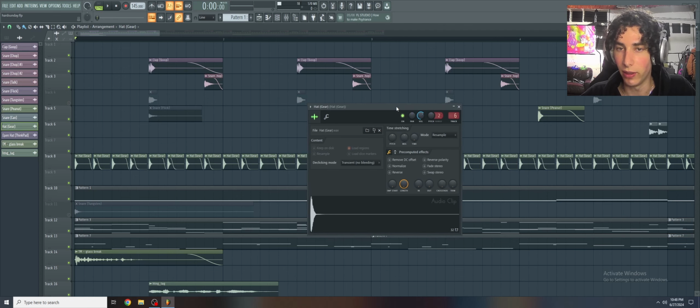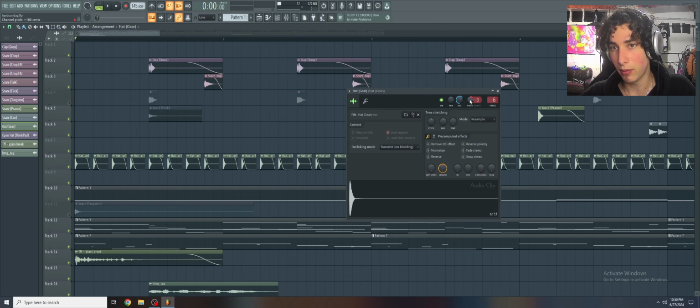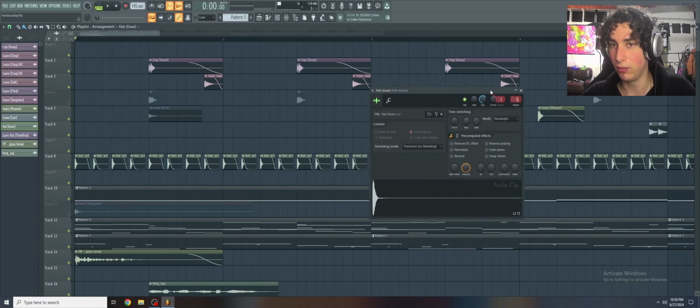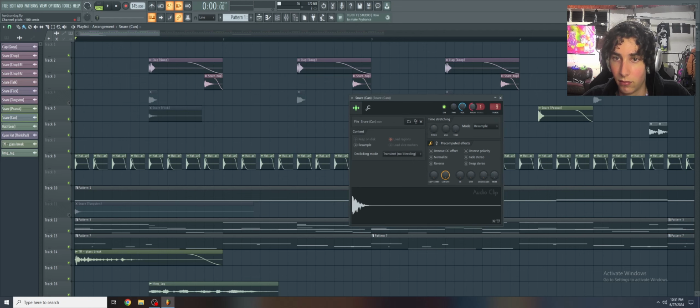And the hats were definitely way too clicky. For stuff like this, it doesn't need to be perfect semitones or octaves or whatever. We can just do it to what sounds the best for you. And do this while you're listening to the whole thing in context, of course.